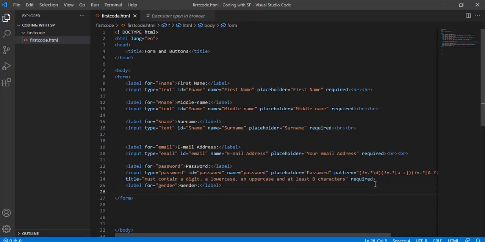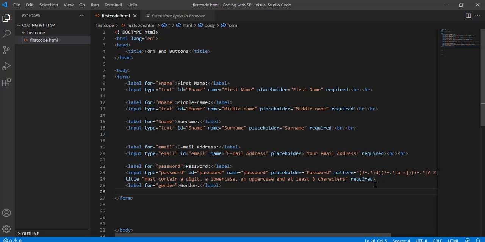Then we'll move to what? Our input tag. No, in this case our label tag is going to have two labels, because we have initiated label for gender. Now we are going to initiate label for what? For male. We are going to initiate label for male, and also label for what? For female. So we've initiated.